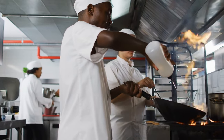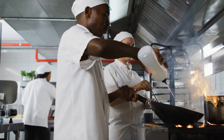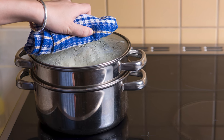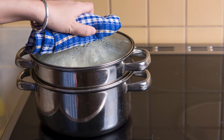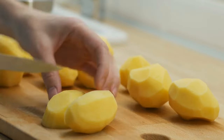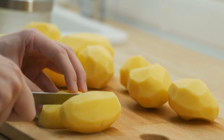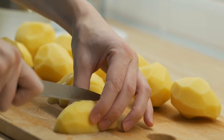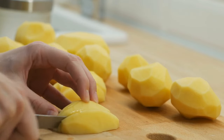In a busy kitchen with pots and pans bubbling and boiling away, chefs need to multitask to the max. By throwing potatoes in a steamer, they give themselves more leeway with cooking times, and if the potatoes are on too long, they're not going to get ruined. You can't be totally gung-ho, however, as with boiling, potatoes should be cut into similar sized pieces before being added to the steamer to ensure even cooking.